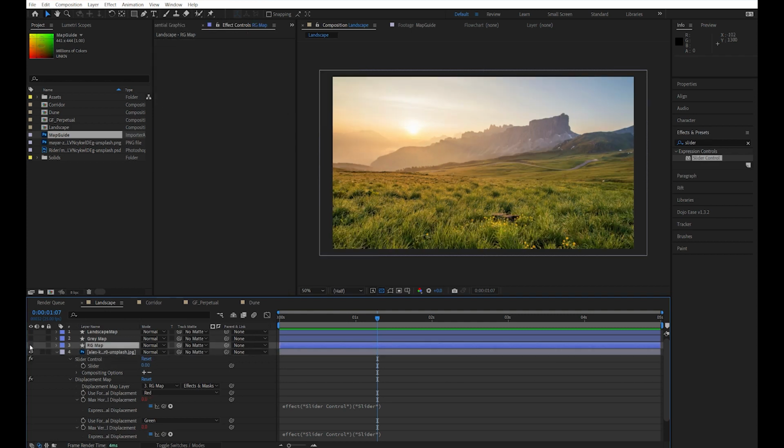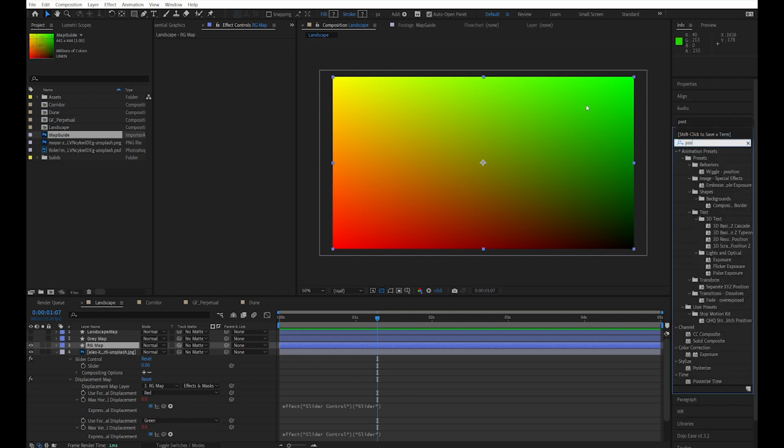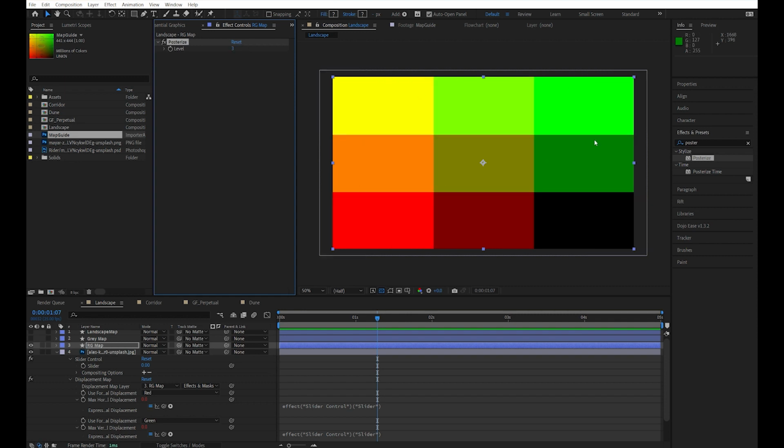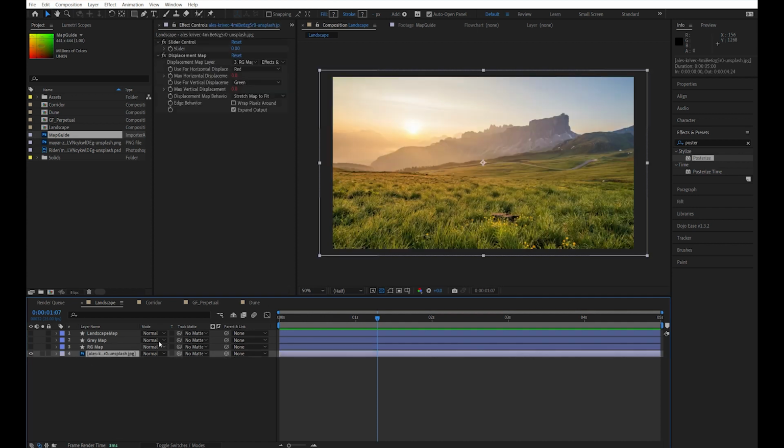But if we take our gradient and we apply another posterize again to it, we set it to levels 3 just to keep it simple. So we've got 9 values here of color, various combinations, fully red, fully green, mixtures of the two. We go back to our layer, make sure this is on effects and masks. We adjust our slider.